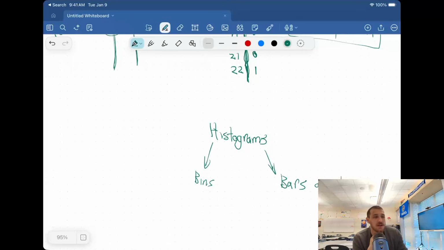On the other hand, number ranges are what's present for histograms. So the bins for the histogram on the right are, one bin is 1 to 5. The next bin is 6 to 10. The next is 11 to 15. And what you would do is all the values that you got for your data that were from 1 to 5, you would place them in the frequency for your 1 to 5 bin bar. All the data points you got from 6 to 10 that were in your data set, you would put on the bar for your 6 to 10 bin, and so on and so forth.